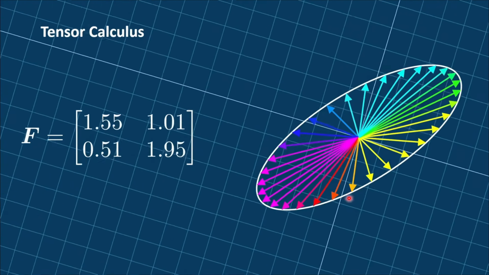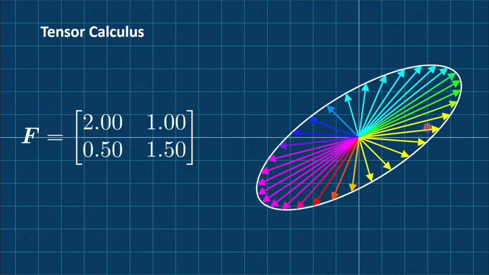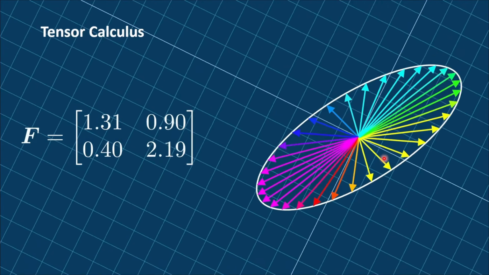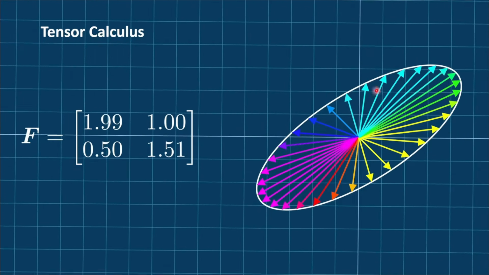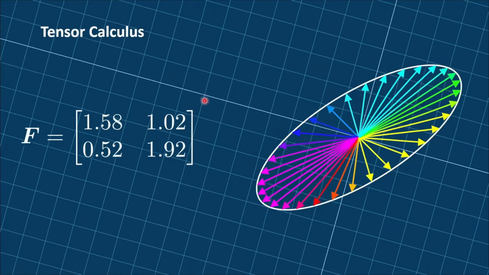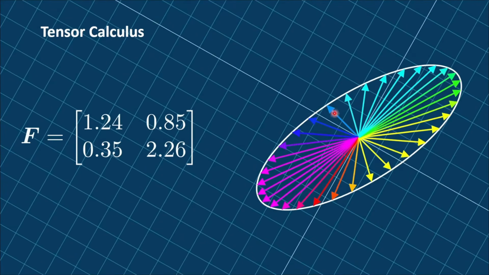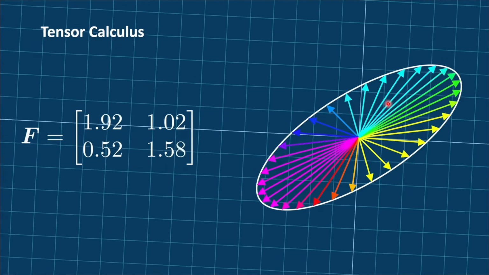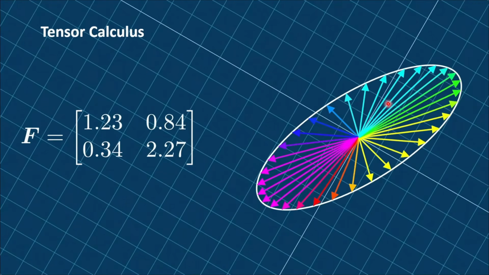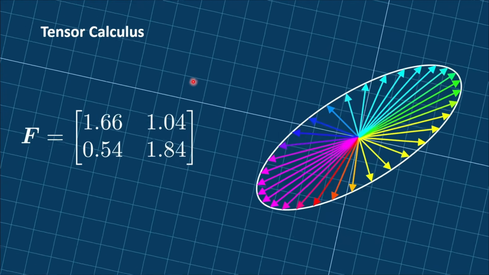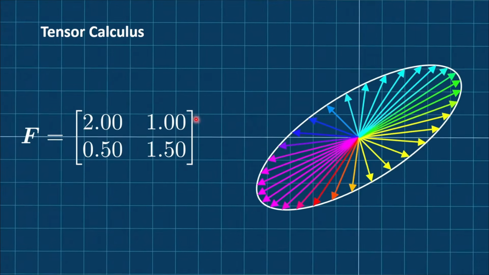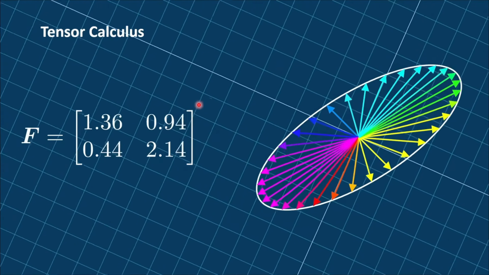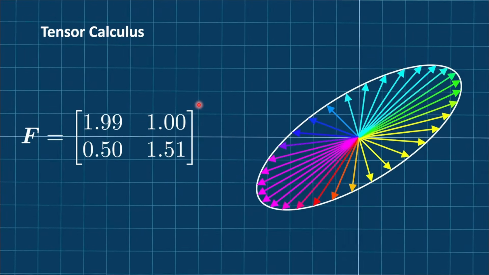So here we can see a deformation that is described by a deformation gradient F. And if we just change the coordinate system, the deformation itself should not change. But the components of the deformation gradient change in order to describe the same deformation in that coordinate system. So I think this is an animation that always helps students to understand the components of a tensor and that these components can change dependent on the basis that we consider.